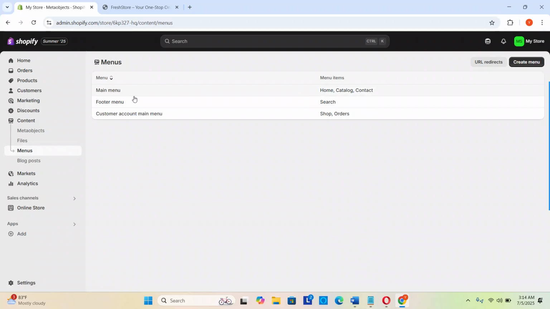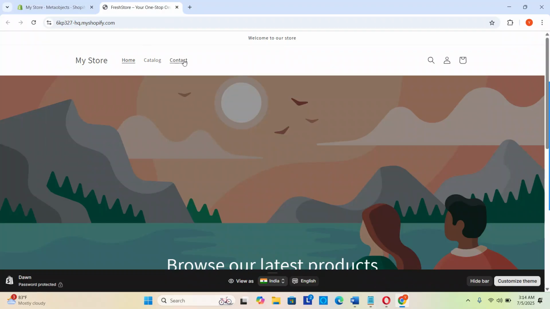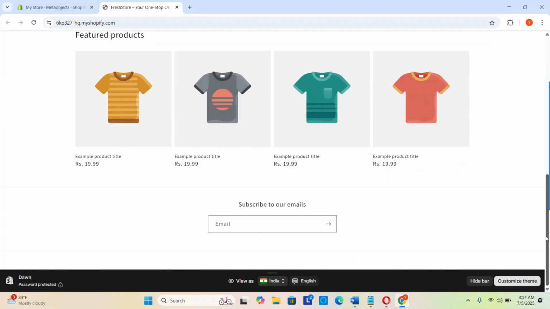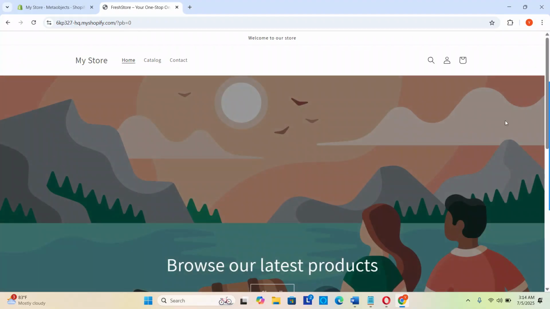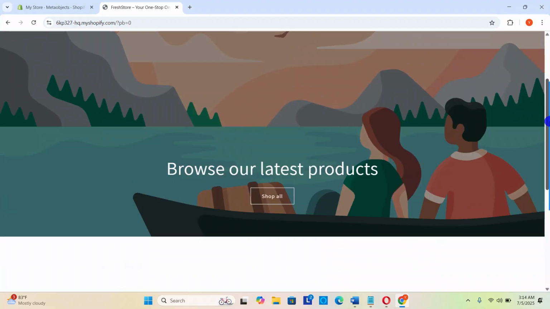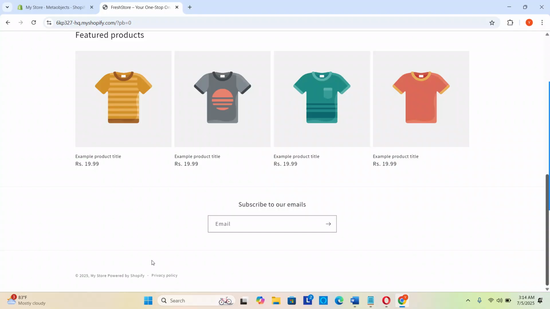Here you can see there are two menus right now. This is the main menu: home, catalog, contact, and there is a footer menu in which there is search. So this is the home menu, and in the footer, if I go to footer, there's a search bar. Okay, but it is not showing anything.